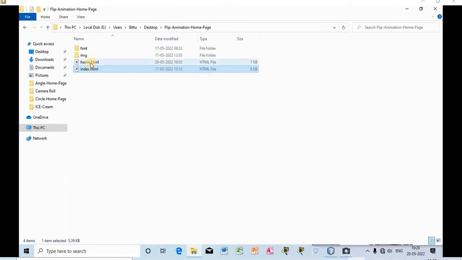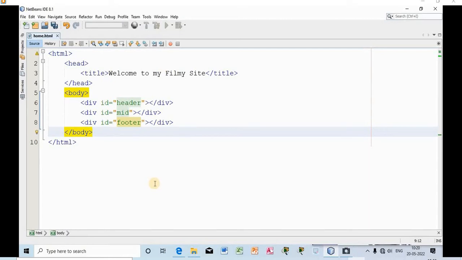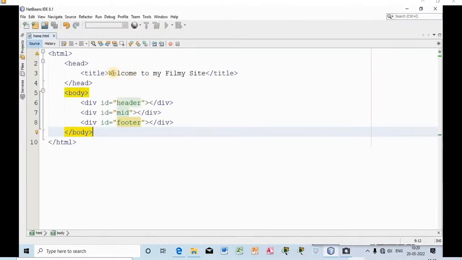So now we are writing the code here in this home.html page. It is a blank page because I have not written anything, right? So it will display blank. I can only see the title because the title has been written.